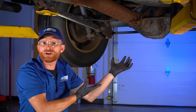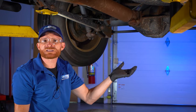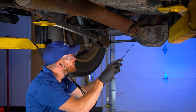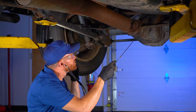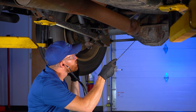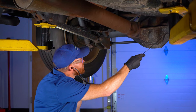We're listening for vibration. In this instance, I can hear it pretty clearly. If you have a hard time hearing it, you can ask the person inside the vehicle to accelerate and decelerate. While this is happening, we want to pay attention to several areas on the differential. Right up along the front where that pinion gear is that I was talking to you about, along the tube, all the way down to where your outer axle bearings would be located. We're trying to pinpoint where the loudest point of noise is coming from.